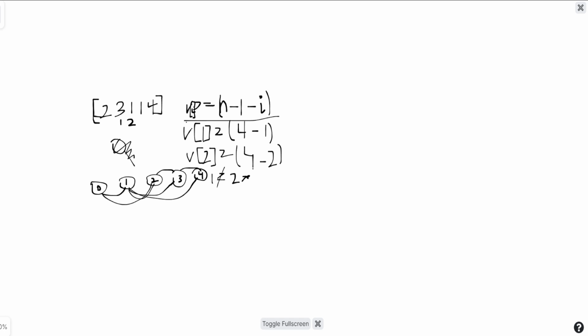So that's the minimum number of nodes visited. Good.